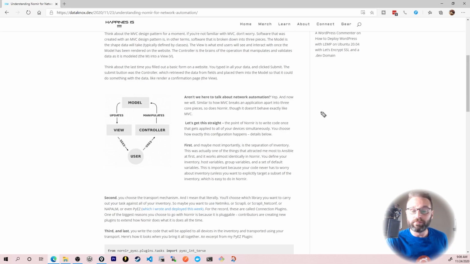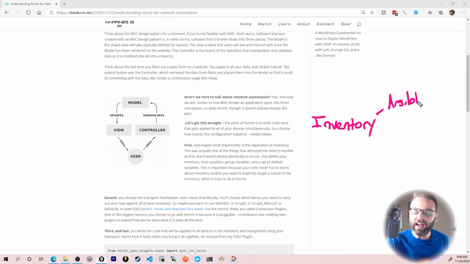Nornir does some things that you may be familiar with already. The first one is it separates inventory management from everything else that you do. This is exactly like Ansible. Think about how Ansible handles all of your inventory and the host variables and the group variables. There's even default settings and environment variables. And that's exactly how Nornir handles inventory too. The code, the playbooks that you write for Ansible are separate from the inventory. There is a part where you say, run it against these devices, but that's kind of the point.